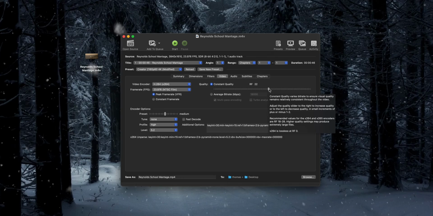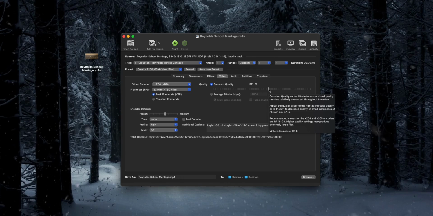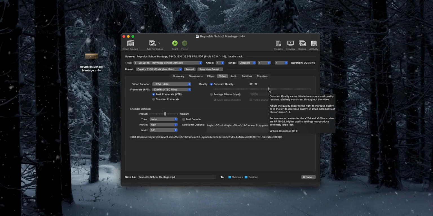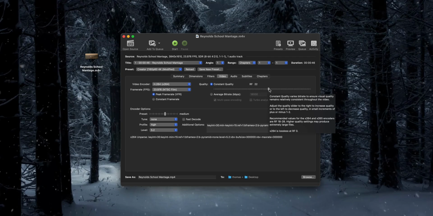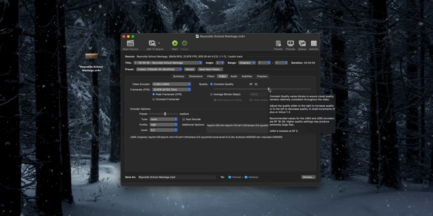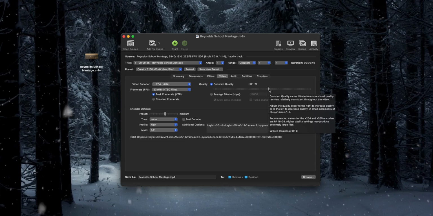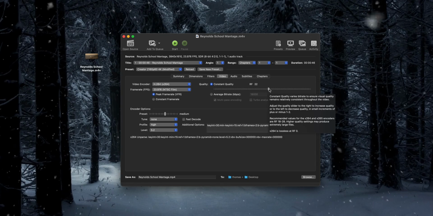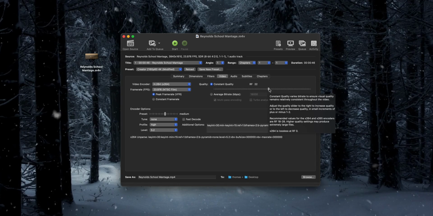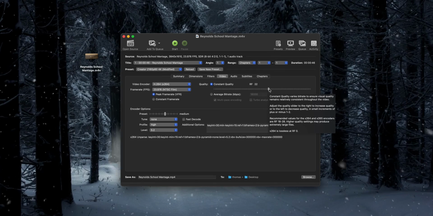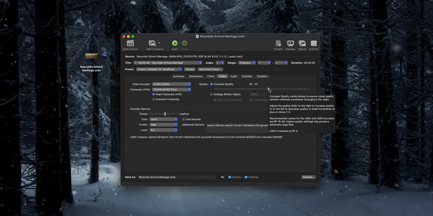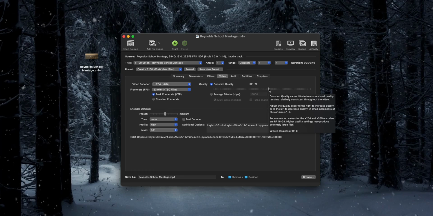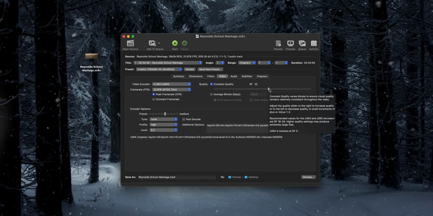However, this little tooltip shows how you can fine tune the quality of the video, i.e. the bit rate, while balanced with the file size. You can lower the video quality incrementally in order to decrease the file size. So as it says, adjust the slider to the right to increase the quality, or to the left to decrease quality in small increments, plus or minus 1 or 2.